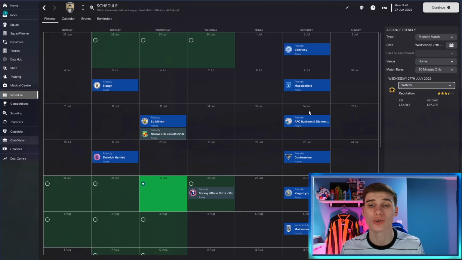And if we'd done this with every single friendly, we could have made some money. Instead, we're playing against Slough, Macclesfield as well. These might be teams that are more similar to our level, but if you throw in a few big money games there, you can make some easy cash.